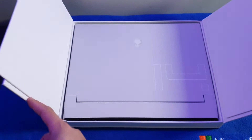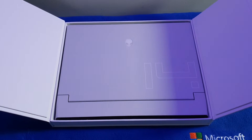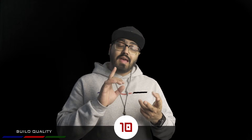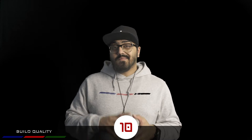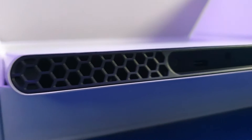This is the part of the episode where I rate the device in eight different categories out of ten. To begin with is the build quality, which gets a 10 out of 10. That's based on it using magnesium alloy and aluminium to achieve that thin body, while also helping with cooling. The hexagon design has a lot of engineering behind it, and it deserves that 10 out of 10 for build quality.